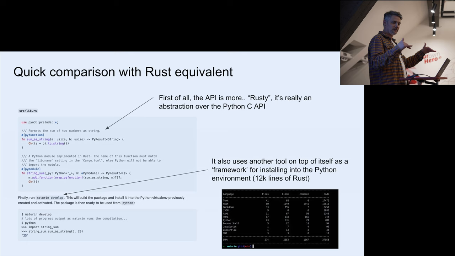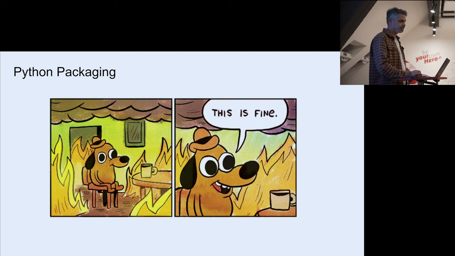C function. And then even on top of that framework, there's another 12,000 lines of Rust framework called Maturin, which is just a framework for installing Rust-written Python libraries into your Python environment. So we're talking like 59,000 lines of Rust to get to the hello world of what we just demoed in that 58 lines of Zig. And I think the obvious difference is that C interop is a first-class idea in the Zig programming language.